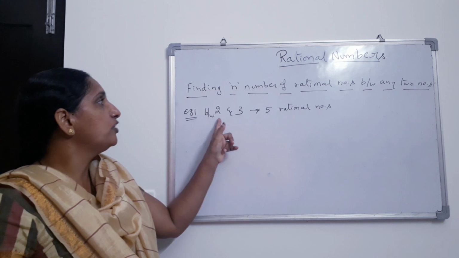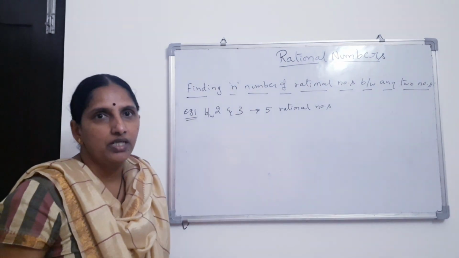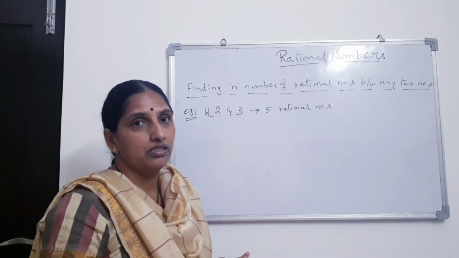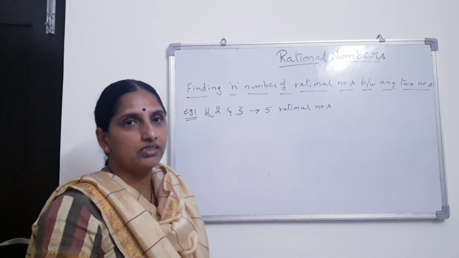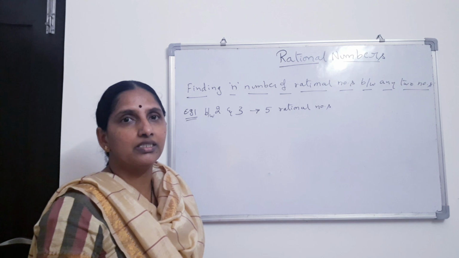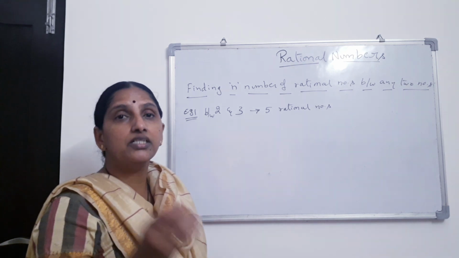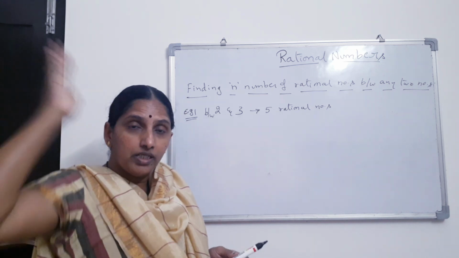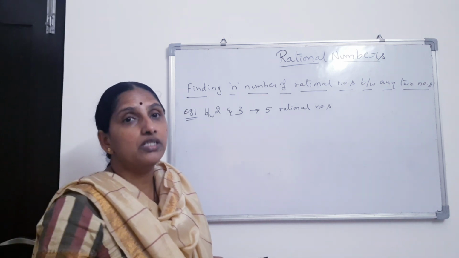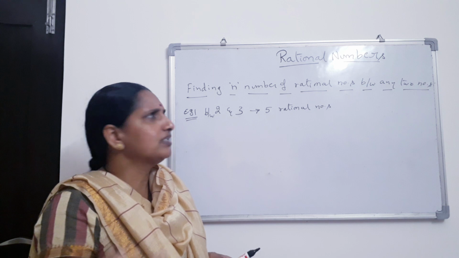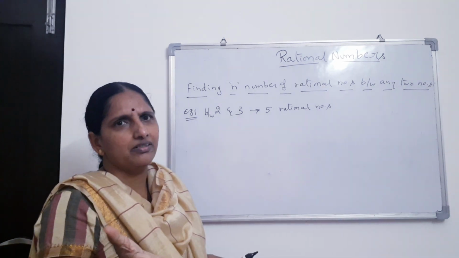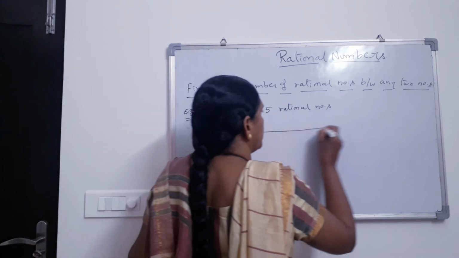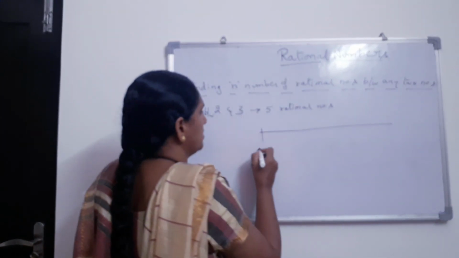Example 1. Between 2 and 3. And I just wanted to find out number of rational numbers. 2 is an integer, 3 is an integer. Before though we had only 2 as a number, 3 as a number. But now after entering into rational numbers, we discussed, between 2 and 3 there will be so many numbers. So now out of so many, he is asking just to locate 5. It is very easy. So now let us see how to locate. I will give you 2 methods here.